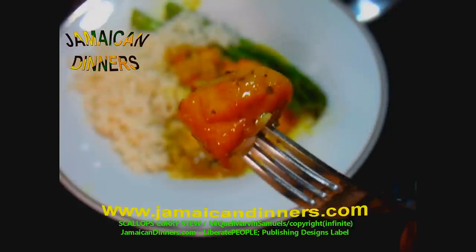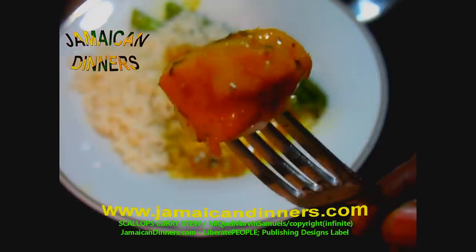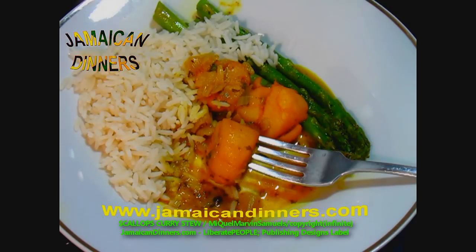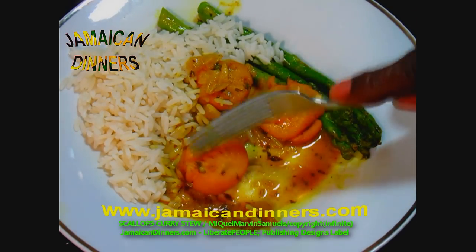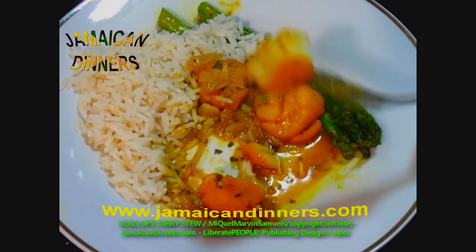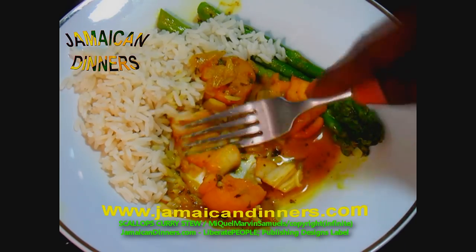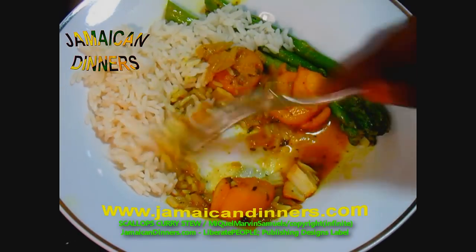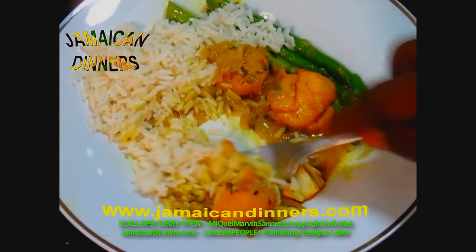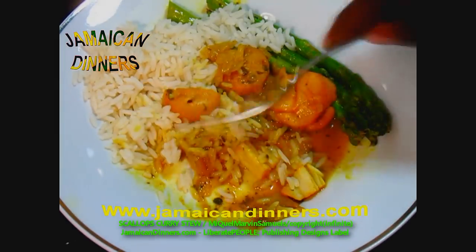Look how juicy this looks. I didn't add butter to this. You want to taste it? Look at it. Alright, so this is my scallops curry stew. This meat is very delicious. It's the flavor of ocean. It tastes like the sea. Initially, to me, it has a very tiny flavor of Irish potato.